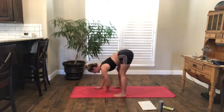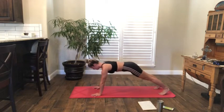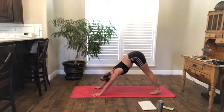Good. Let's plant our hands down on your mat. Step back to find a plank. Just a couple breaths here. Pressing yourself high to the ceiling. Finding the fire in your belly, one more breath. And exhale, downward dog, walk it out.